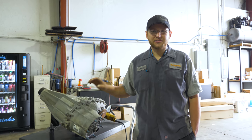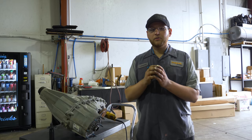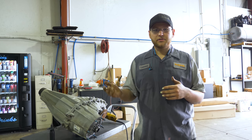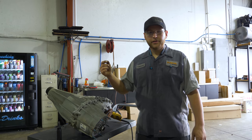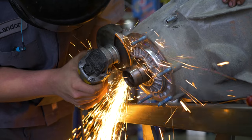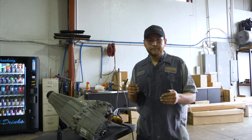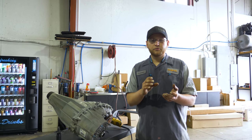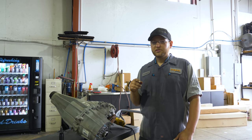Another step in the process of the swap is the transfer case input shaft. We have to cut the shaft down seven-eighths of an inch to allow it to slide into the 48RE and not bottom out — with the 68, it splines in further. I have a jig rigged up that we set at the end of the transfer case. We're able to put a drill on it and spin it while we're cutting, marked it while I cut it to get a nice smooth line and cut. Also want to be really careful once you get the cut done to clean up the splines. If you have any issues splining the transfer case into the new transmission, it could be because of burrs around the teeth of the shaft that was cut. That's very important — you're not able to go back together without doing this.